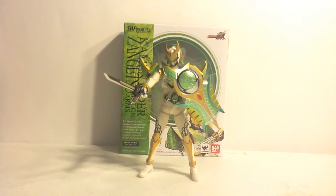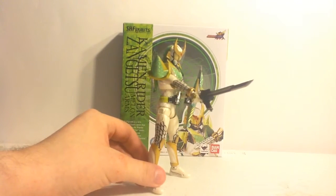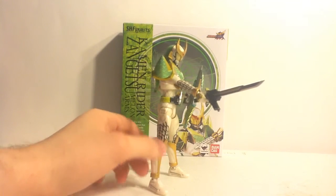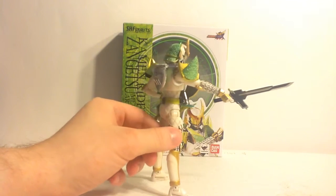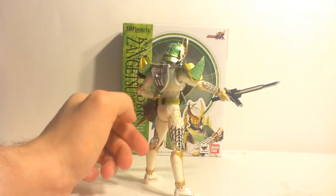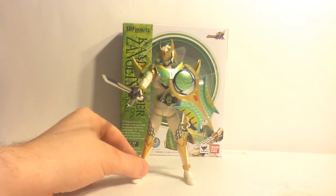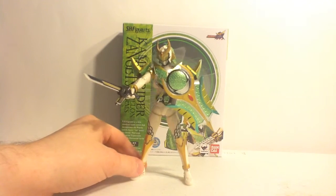The overall black with the gold works well on the base suit. The gold and the green works well. They're complementary colors. Everything about this is complementary. Honestly, I don't have any hate towards this figure. I mean, some areas do look a little bit too screwed up, especially the grooves. It's a little bit too blackwashed, I think. It looks a little bit musty. It looks a little bit dirty. That's honestly the only thing I have towards this figure.